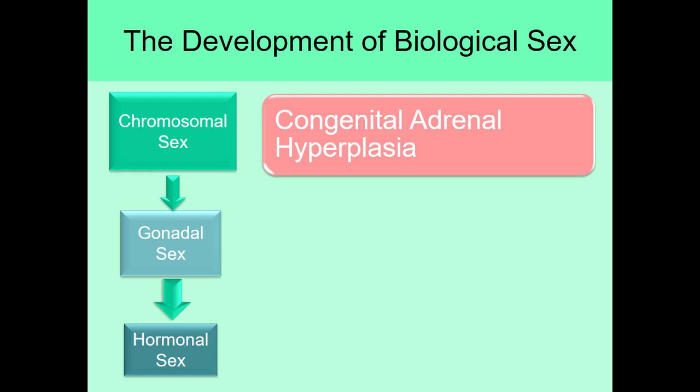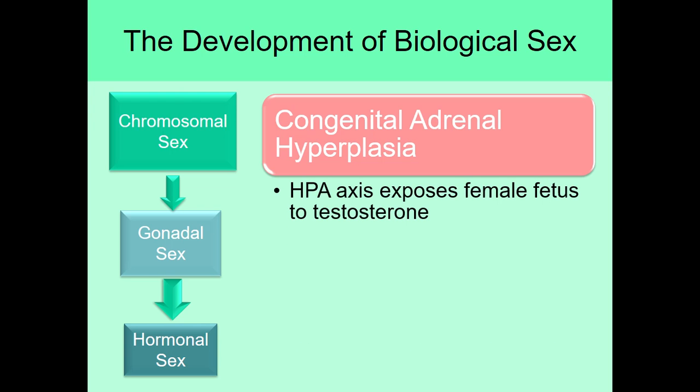So another issue with hormonal sex, and I'm sorry if I'm going long, but I just kind of want to get hormonal sex done with all in one fell swoop here. Another issue is that we're assuming that if you have a Y chromosome, you should be having testosterone present in the womb and after puberty, and we're assuming that if you don't have a Y chromosome, then you shouldn't be having testosterone present. Well, there's a disorder called congenital adrenal hyperplasia that causes the HPA axis that I described earlier to expose an XX baby to a bath of testosterone.